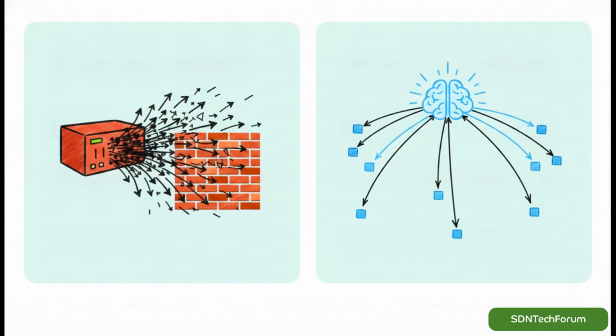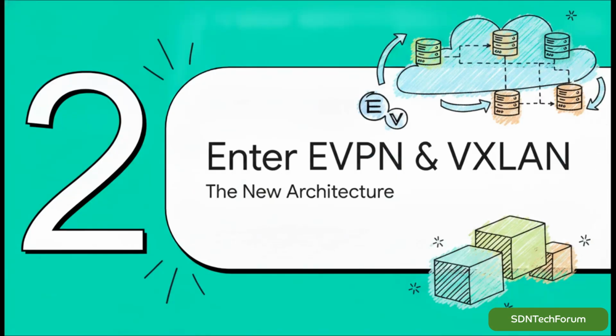So, getting away from all that represents a huge paradigm shift. We're moving away from STP's data plane learning, where switches essentially just blindly flood traffic around to build their MAC address tables. Instead, EVPN steps in. It uses a control plane, specifically BGP, to learn exactly where every single endpoint lives. And the best part? Because we're no longer relying on spanning tree, we can finally utilize every single physical link in our network as an active path. No more wasted bandwidth.